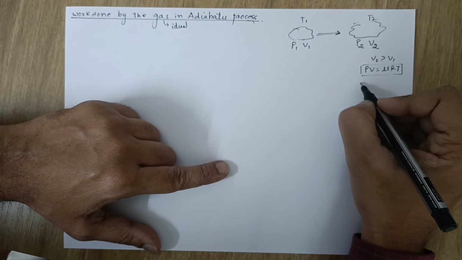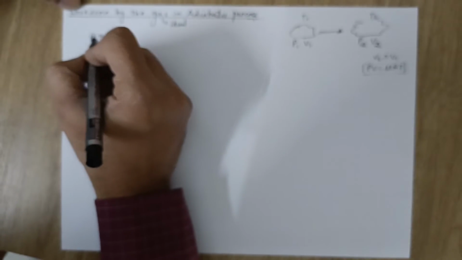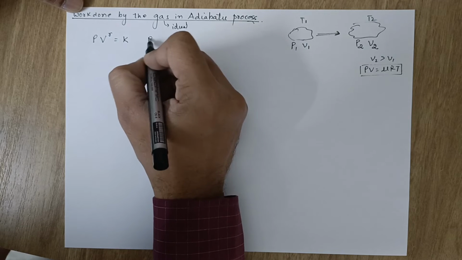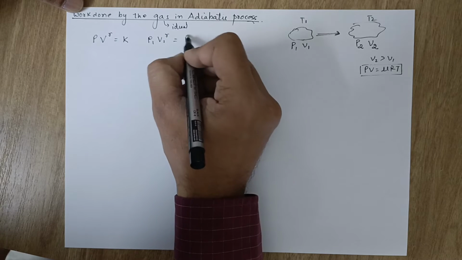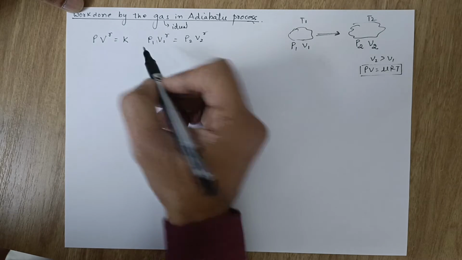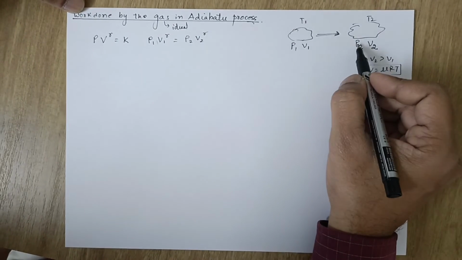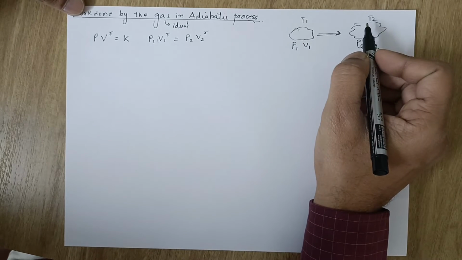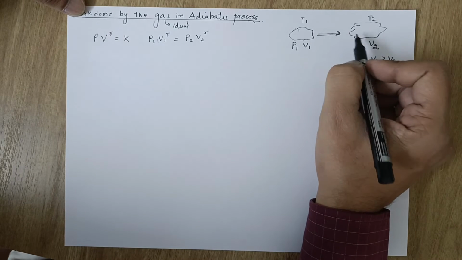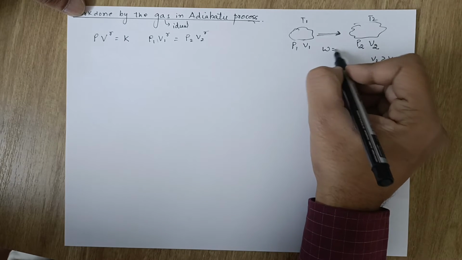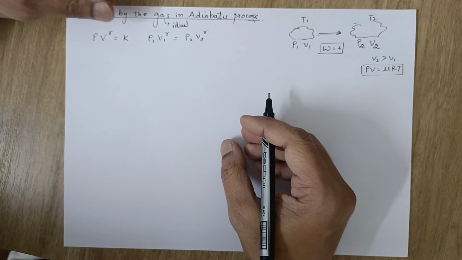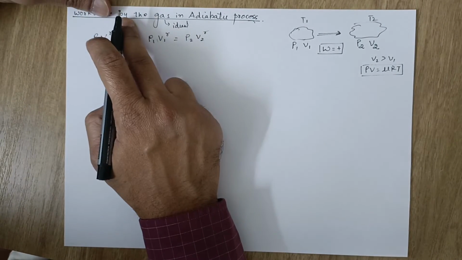But we have a special equation for an adiabatic process, that is PV raised to gamma is equal to some constant. Let me assume this as K. I can also write this as P1 V1 raised to gamma is equal to P2 V2 raised to gamma. So when the volume increases, the pressure has to go down. But we are interested in what happens to the temperature as well. When expansion takes place, work is done by the gas, so this work is positive. During this process, which temperature is greater is what we want to find out, and let's derive the work done expression as well.